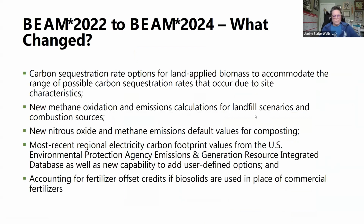All right, next slide. This is going to be Romy, but before you go, Romy, I'm going to do a quick poll if that's okay. Let me launch this poll. I just want to get a sense before we get into this, if you don't mind, what your familiarity is with the BEAM. If you're a BEAM power user like everyone on this panel, or if you're just interested and wanted to learn more about how to use it.